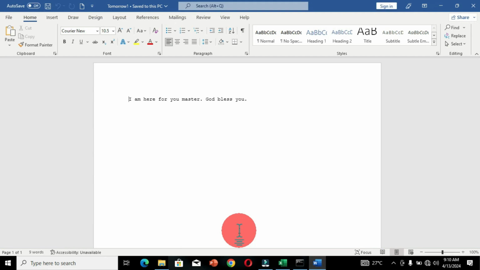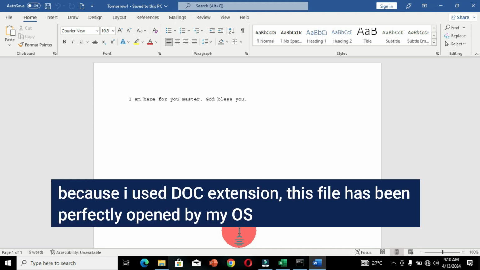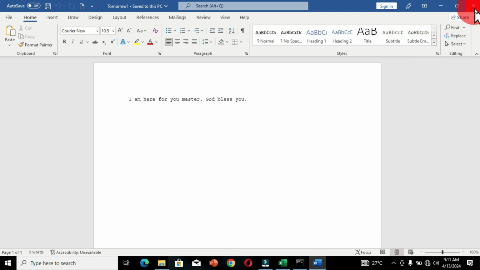Now we have our Word document opened, and this is perfectly done. Because I used the other extension, which is DOC, this has quickly and perfectly opened this Word document, and I have all the information I typed in the command prompt window displayed here. So when you are creating a Word document and you use docx and it is not working for your operating system, I believe you should switch to the DOC extension, and I believe that is going to work perfectly. Based on my current operating system, this is the DOC extension that I use when it comes to creating a Word document. So let me close this and open the PowerPoint file.